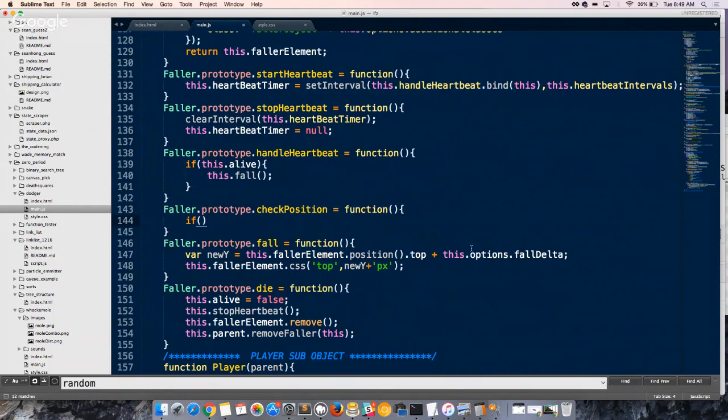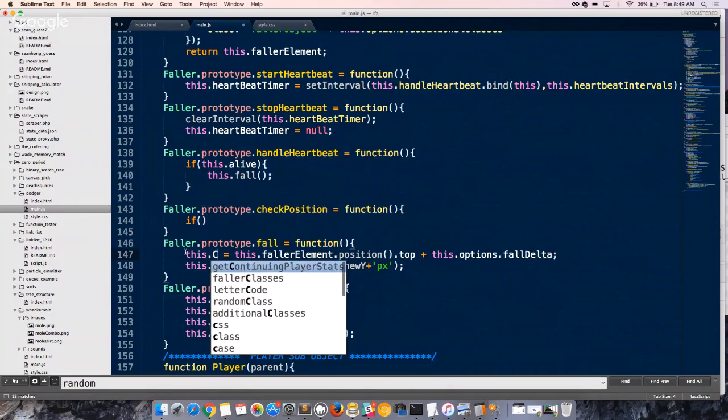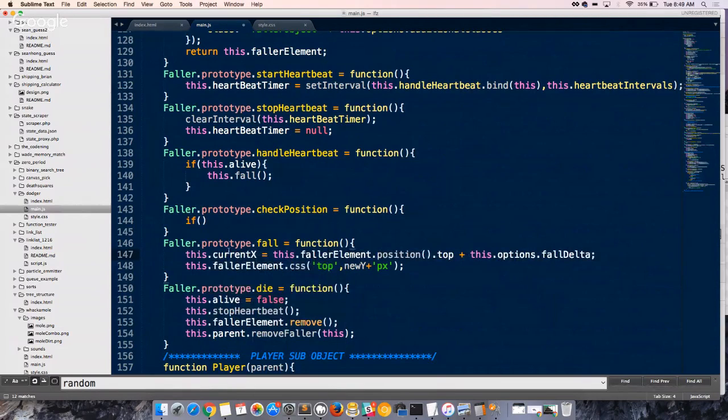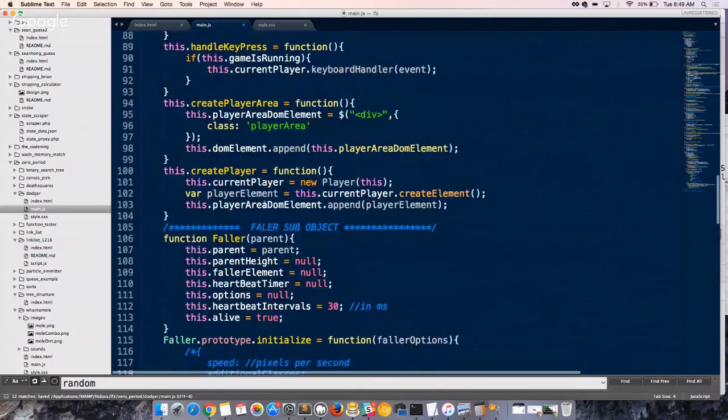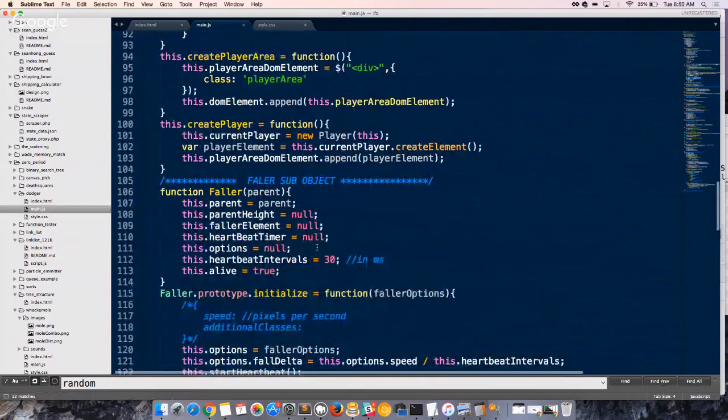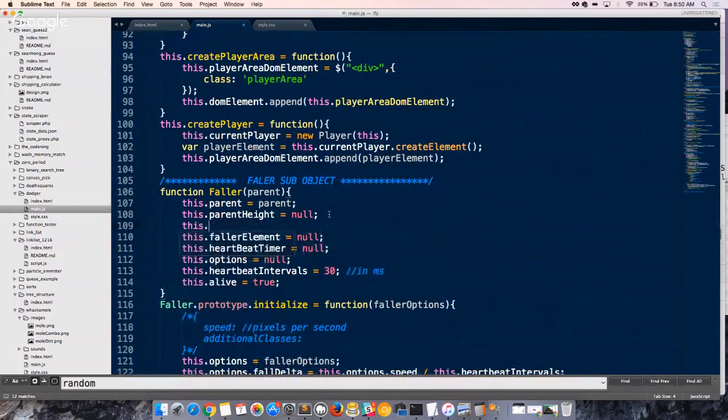So rather than var newX, I'm going to say this.currentX is equal to that, and then this.currentX, sorry, whoa, Y, that's right. Y, and up here, this.currentY is equal to null.